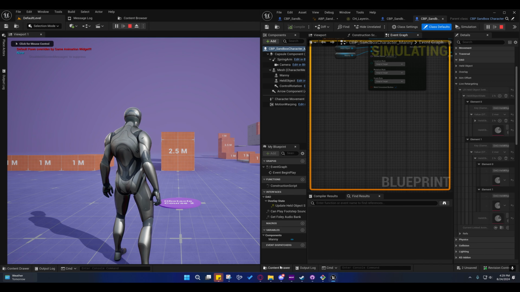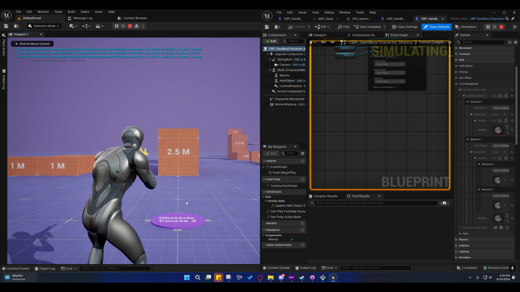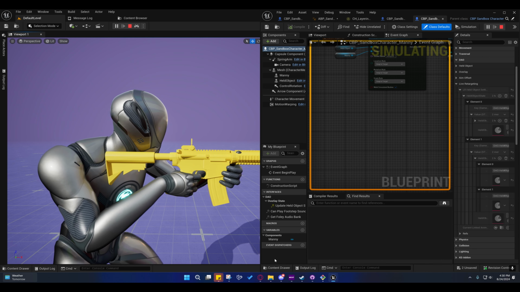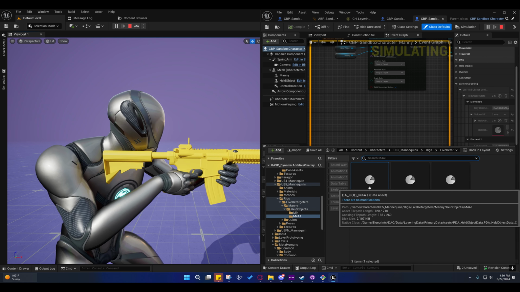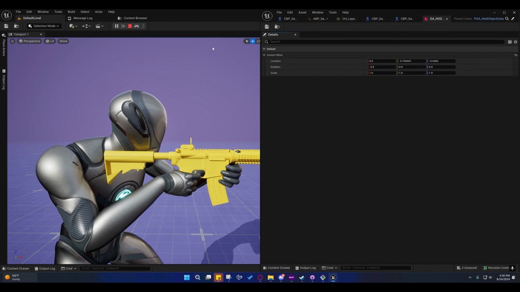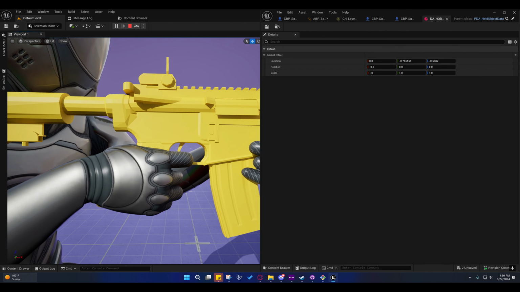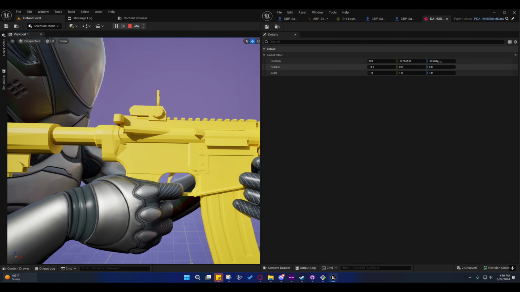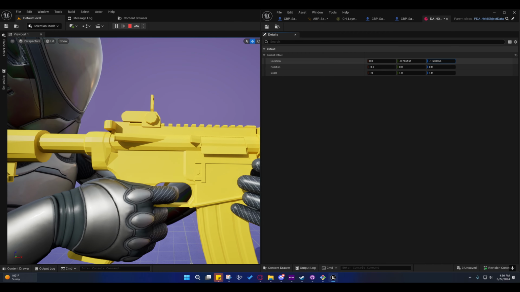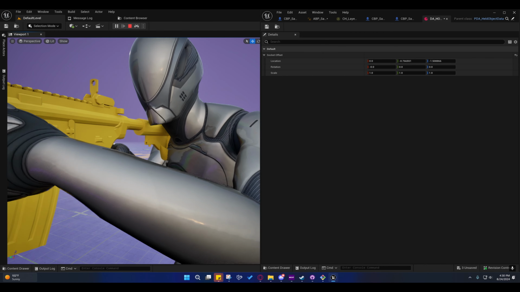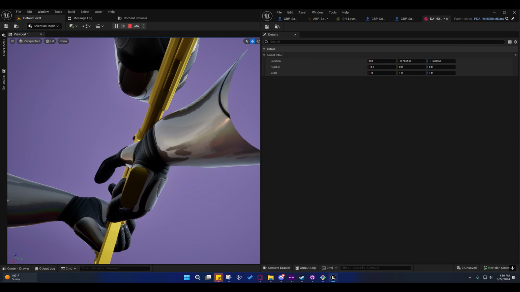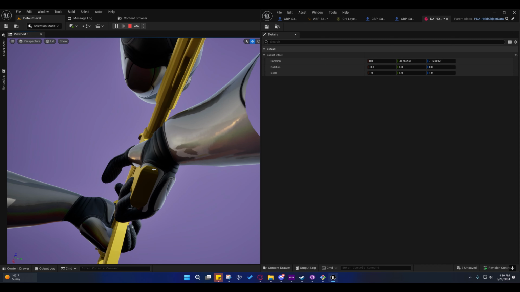I'm going to go ahead and play it. I'm going to draw the rifle. I'm just going to eject, and we're going to start adjusting this stuff. So I'm going to open up this data asset. And you'll see it's almost good, but his finger is sticking inside of there. So what I'm going to do is lower it in his hand. And it looks like that's actually sticking inside of his palm.